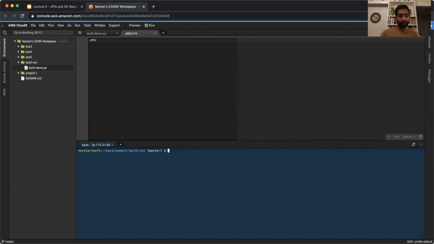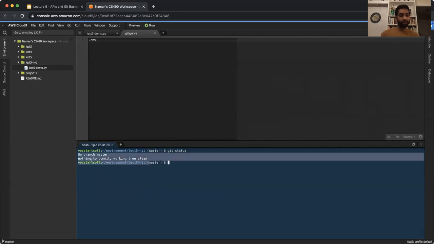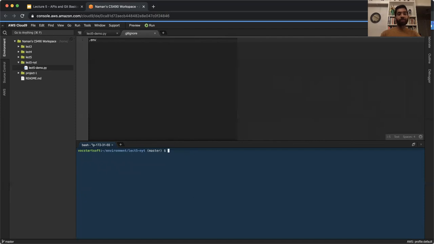Great. And now I can run git status. I'm no longer seeing those greens or reds. Now it's saying on branch master, nothing to commit, working tree clean. So no further changes needed. Everything that's been changed is currently up to date in the committed version. But this is local though. How do we actually get this onto a remote repository where we can share it with other people to access?